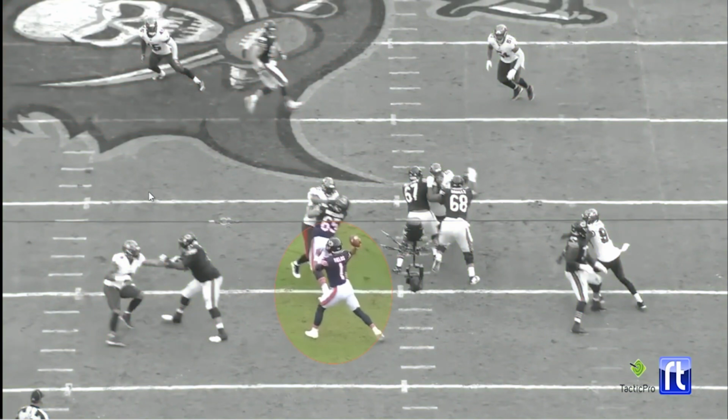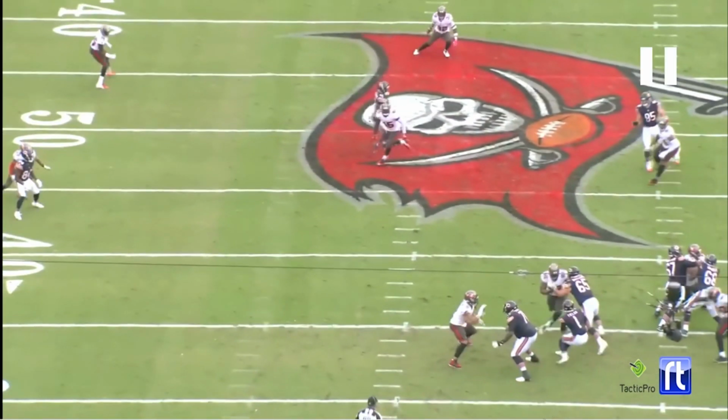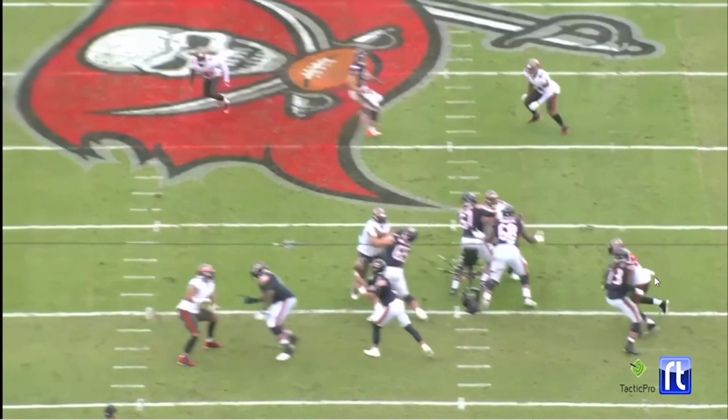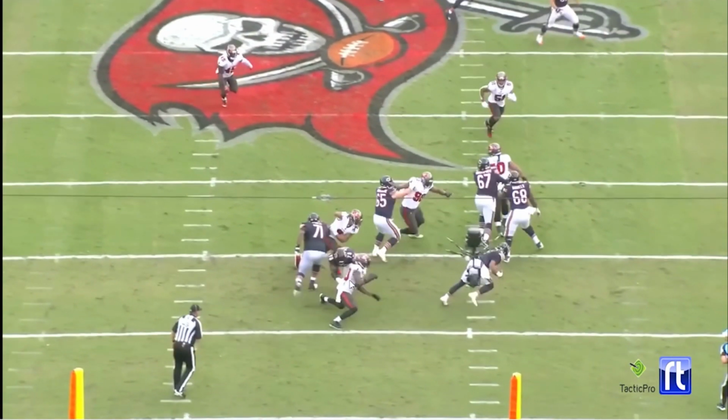Now, with this situation itself, he has fairly decent blocking here. He's got good depth provided by his interior three. His tackle is giving him a good block here at the left tackle spot. Now, like I said before, if you just go back a little bit here, Jason Pierre-Paul has already made his inside move because of the space that our right tackle has allowed in this area. So what happens? First contact on him is from Jason Pierre-Paul because he's a vet who understands what spacing can do for his pass rush.